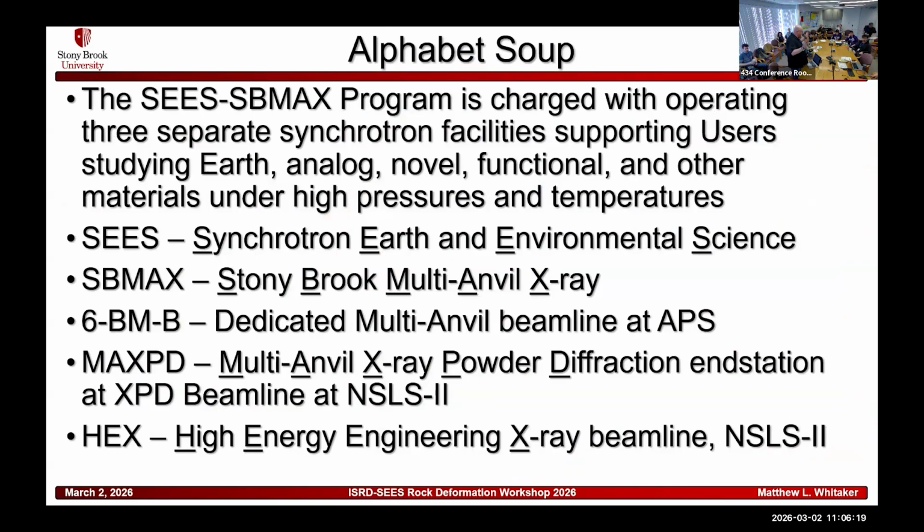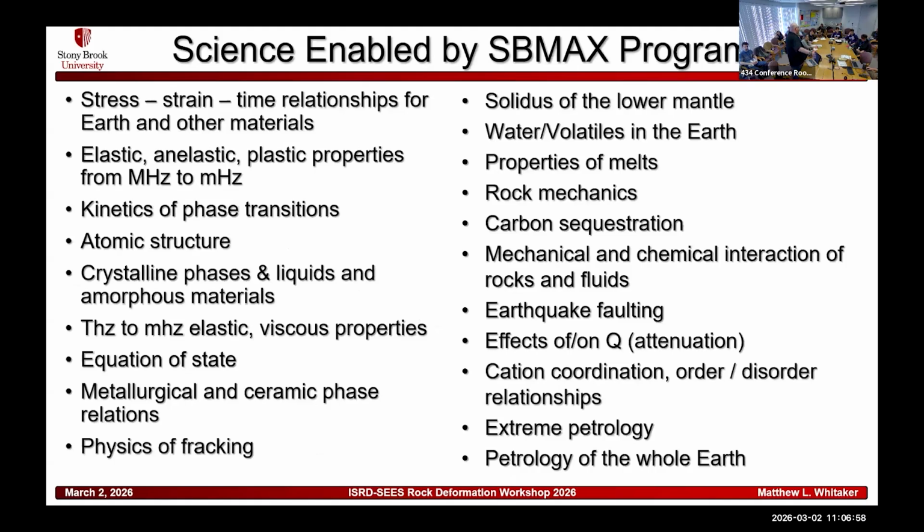So there's a lot of different things that you've seen and will see and will hear. So I just wanted to say that the program that I run is the Stonybrook Multi-Angle X-ray program through SEAS, which, as Andy introduced, is the Synchrotron Earth and Environmental Science organization. SB Max is Stonybrook Multi-Angle X-ray. 6BMB is the beamline that we're going to be talking about here. I also run a monochromatic facility at Brookhaven Lab at the National Synchrotron Light Source 2. That is called MaxPD, which stands for Multi-Angle X-ray Powder Diffraction, which is an end station at the XPD beamline there. And we also do some stuff in the high energy engineering X-ray beamline X that Andy can share here as well. So we do all kinds of different science at these facilities.